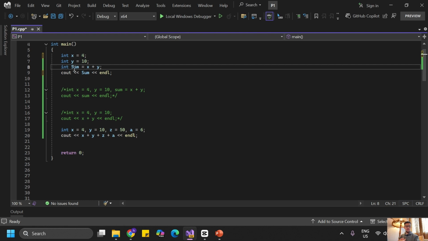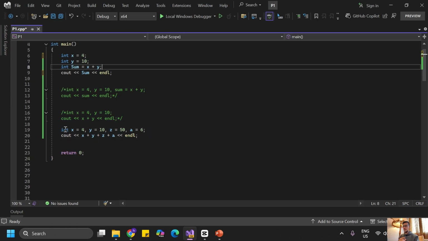I need to give the variable its data type, like integer y equal 10, integer x equal 4. This expression, I will need it if I will need to use this result many times in my program. If I want to print it directly, like I will not use it many times or even one time in my program, I will just print the result directly, and I will write them next to each other. No need to write integer all the time.